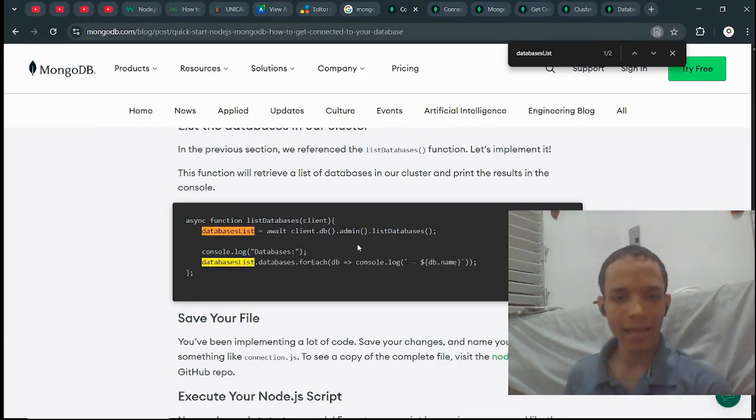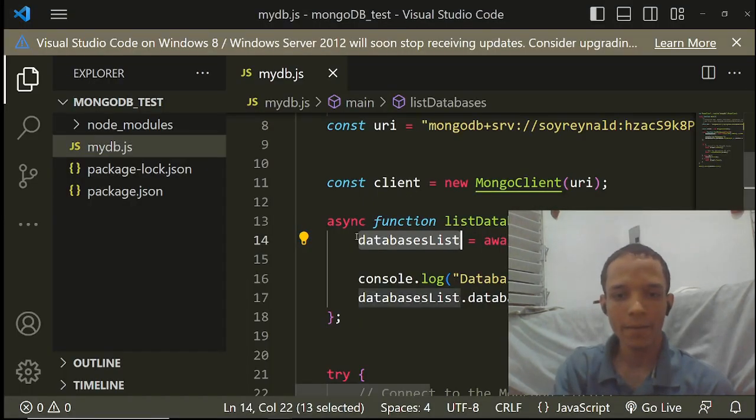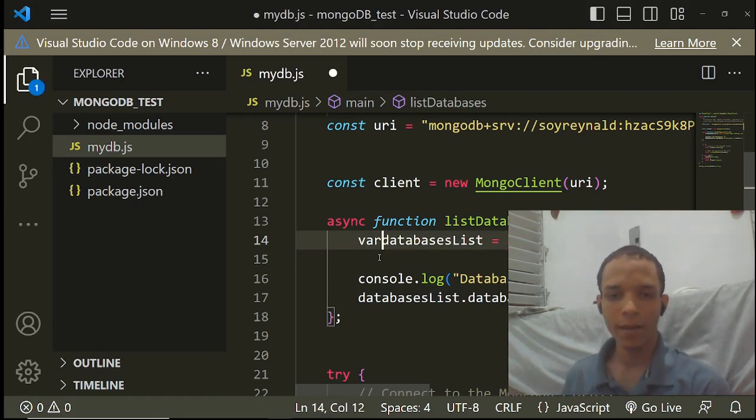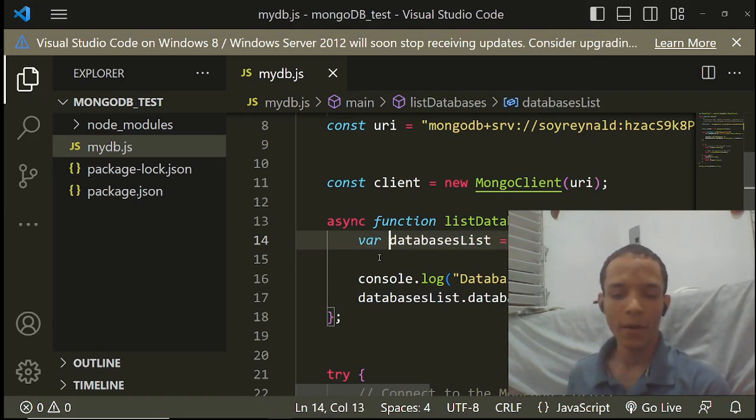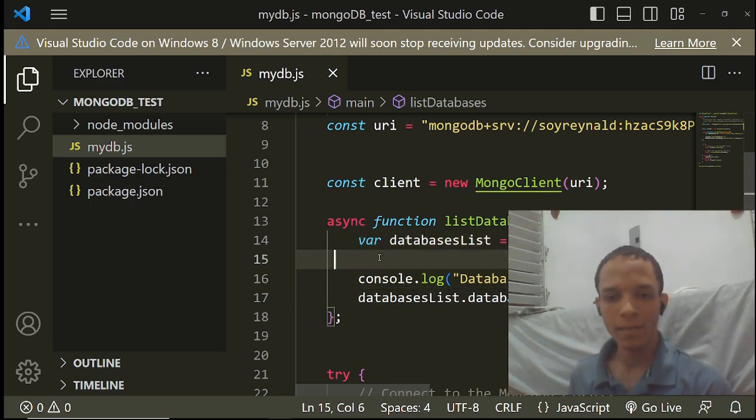As you can see, it is not created, so this could give an error if I don't declare the variable. Okay, and that's it. That was everything.